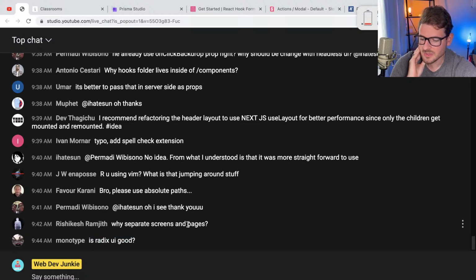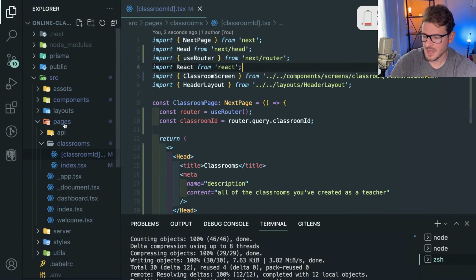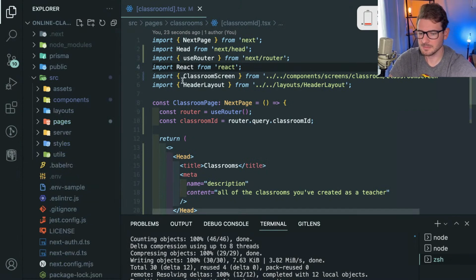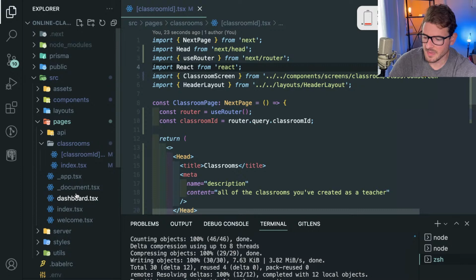Why separate screens and pages? For me, a page is a React page. The reason I'm abstracting that away is I don't want my actual screens to be coupled to Next.